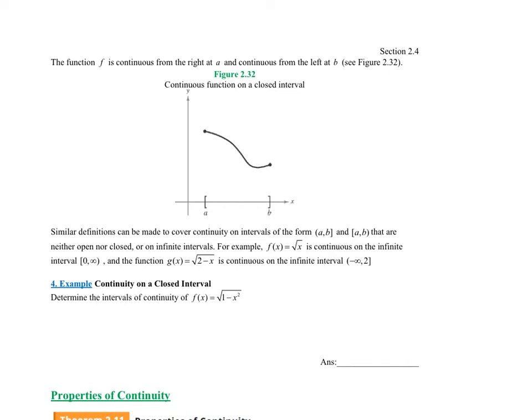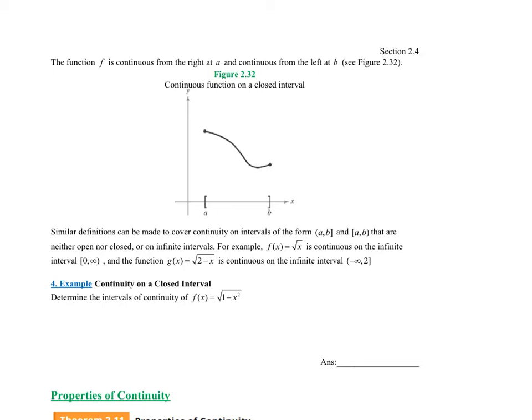So what we have here on the top of this page is a nice visual representation of what we just talked about. When can you say it's continuous and include the points A and B with brackets rather than not include them? It says the function f is continuous from the right at A and continuous from the left at B. In other words, we can use the brackets if it looks something like this right here.